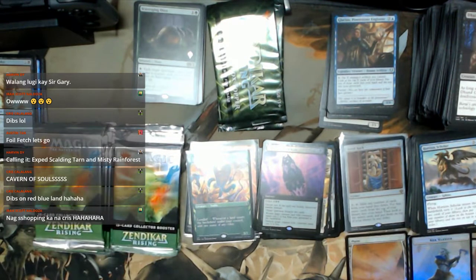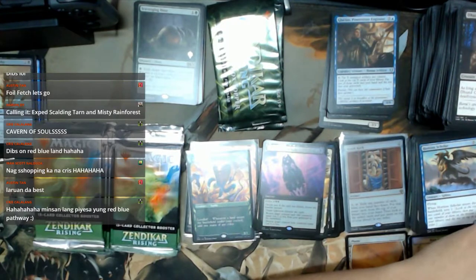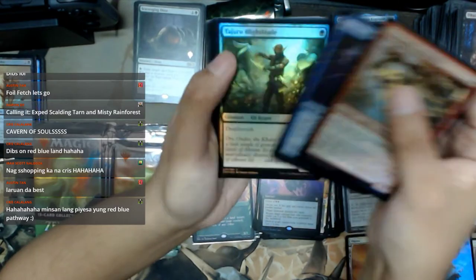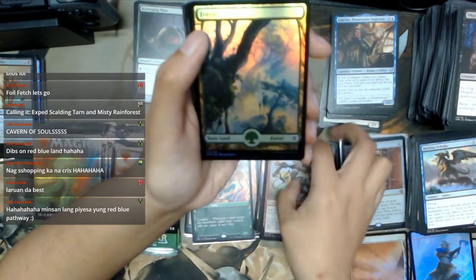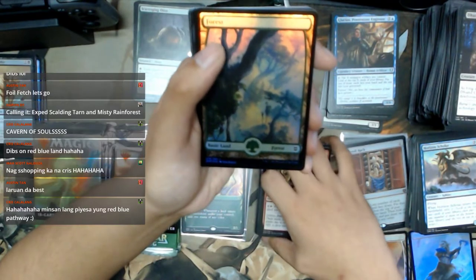How many packs are these? 12, right? That's not a lot. Okay. Peter Peak Ambusher, Anticognition, Tejuru Blightblade, Spitfire, Base Camp, Concerted Defense. Is this assured? You're always going to get a foil full art land?